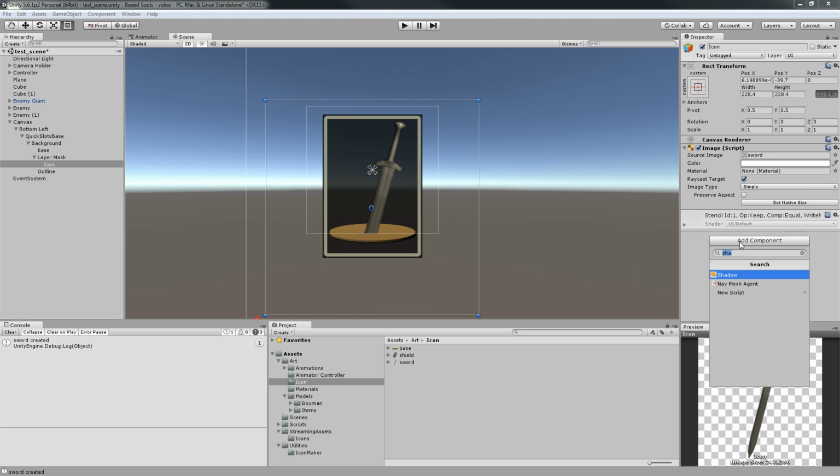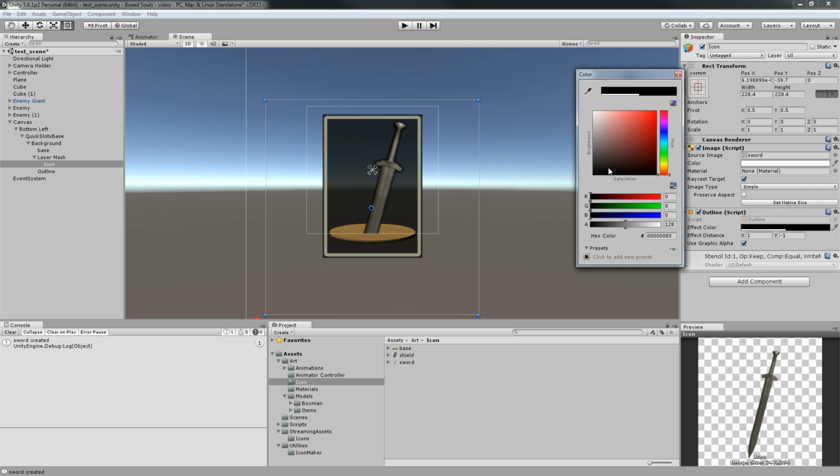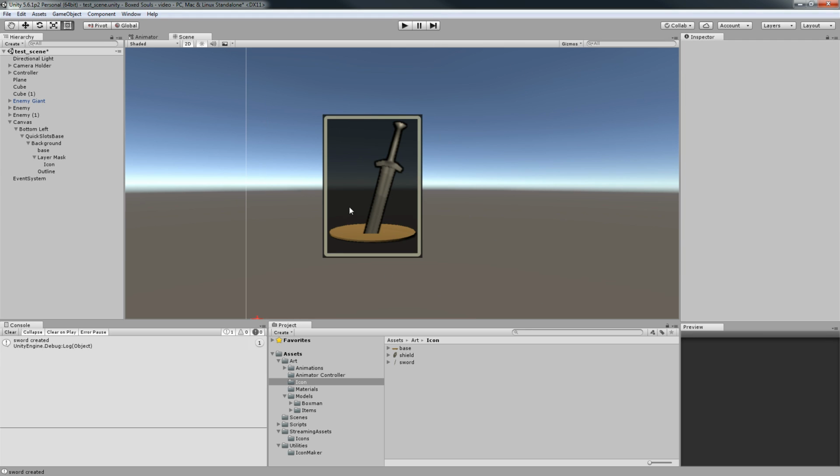Let's close this and let's go with an outline or something. Well, the black outline makes it pop a little bit more. But anyway, yeah, you got the idea.